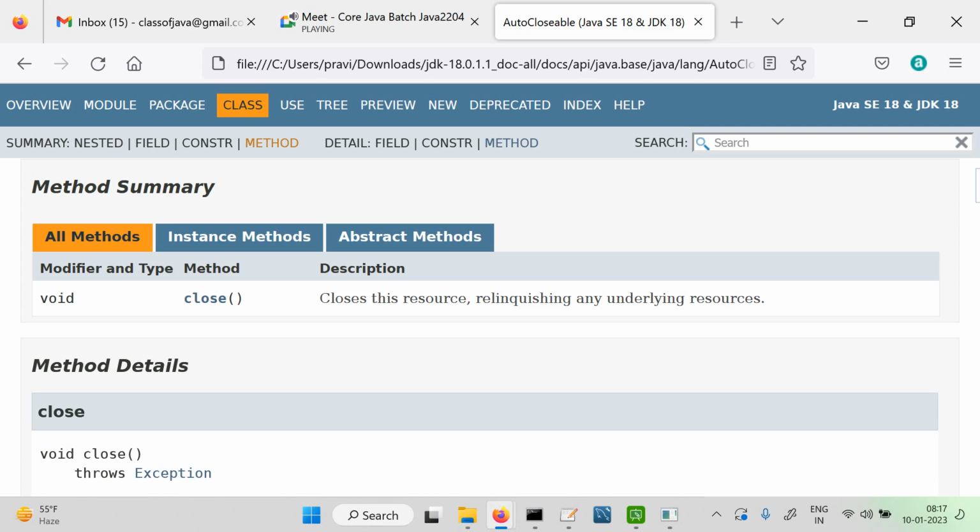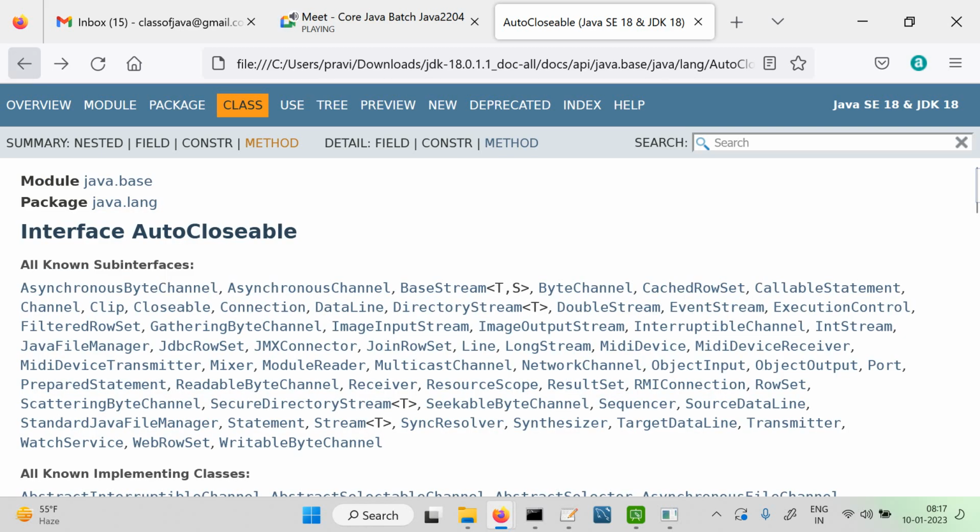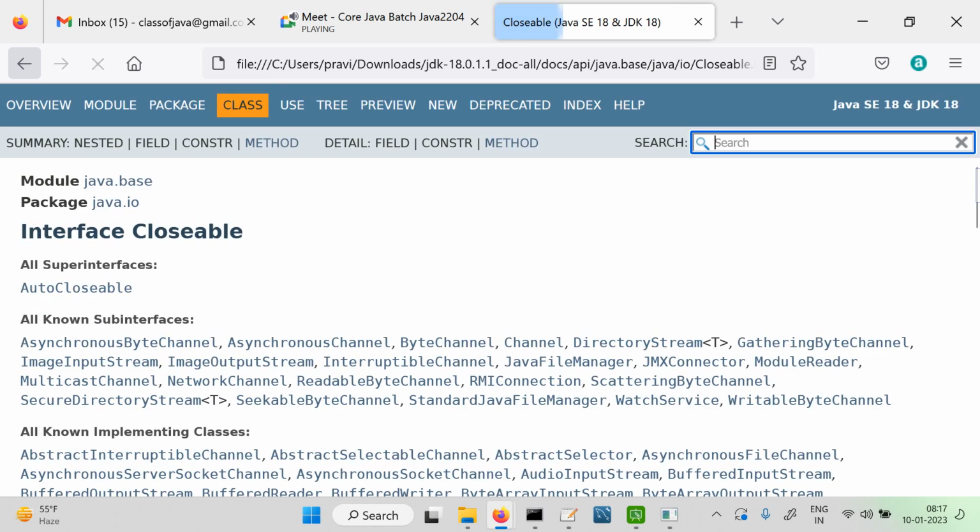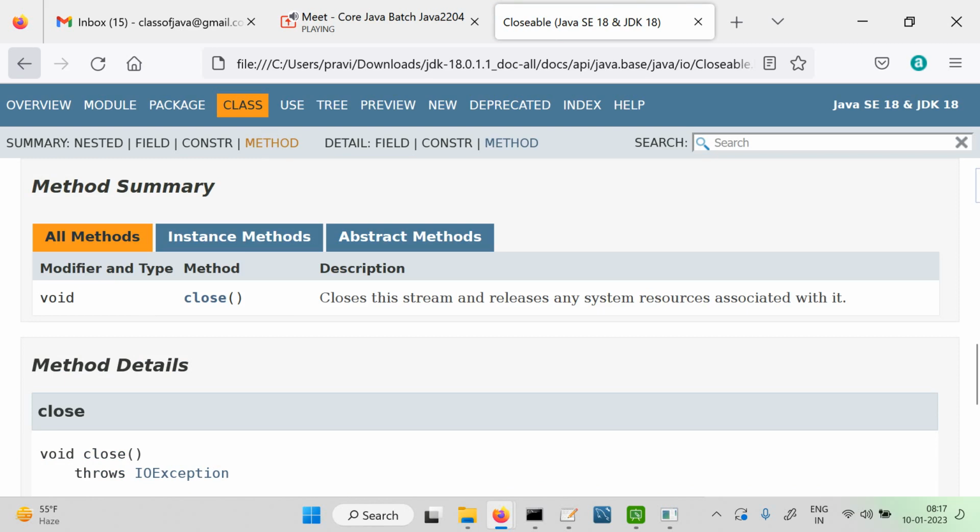One of the subtypes you can see is closable, which belongs to the java.io package, like file input stream. It doesn't have any extra method, just the close method. But it's a subtype of auto-closable. The requirement is auto-closable.